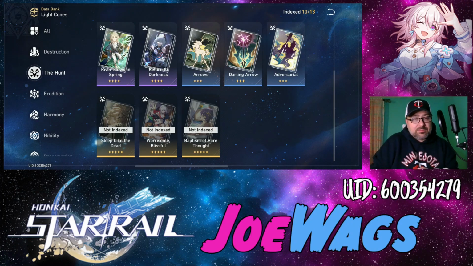Now, I would say the hunt is one of the trickiest classes for light cones because most of the good ones are going to be very premium, right? So if you're looking at Dr. Ratio, if you don't summon for his new one, pretty much any other 5-star you have is probably going to be better than any of the 4-star options. I find that the 4-star hunt options aren't fantastic, right?